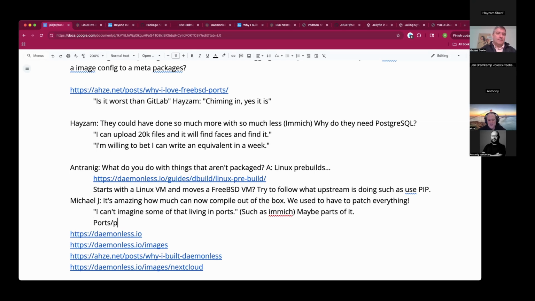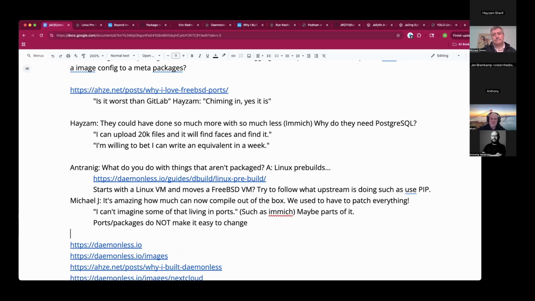With OCI images, you can do that because everything's baked into the OCI image. Not to discredit ports and packages, I think they're a great, wonderful system though. Hazel, you have a question on topic there?